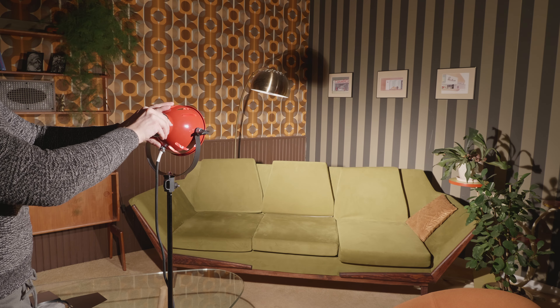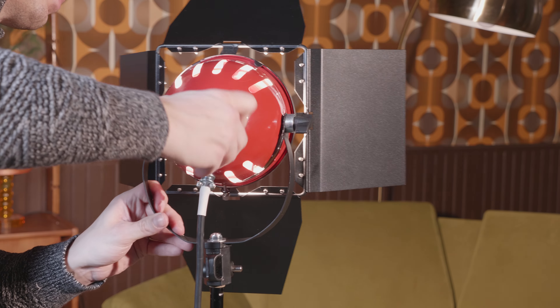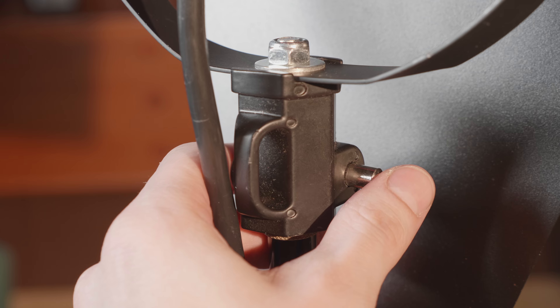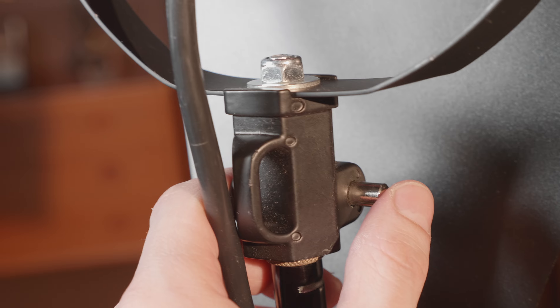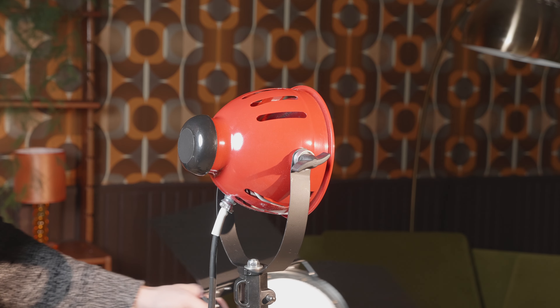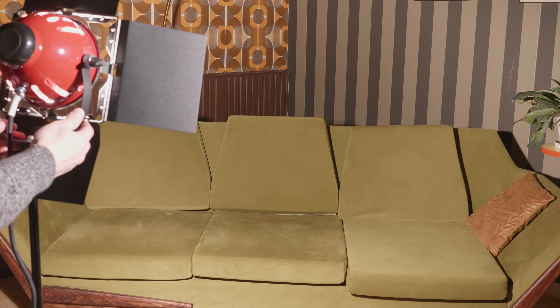Thankfully the designer looked after that problem and made the winder mechanism so fragile that it became stuck after a few uses. No winder, no beam control, no problem — I like such a streamlined design process. It's removing the points of failure by another failure. There is also an automatic lock for fixing the pin in the yoke in addition to standard fixing screws. I feel that this level of protection is strange for a device where the barn doors are barely attached to the lamp. Additionally, the protective grill creates a visible pattern so I would not use it to light anything directly.